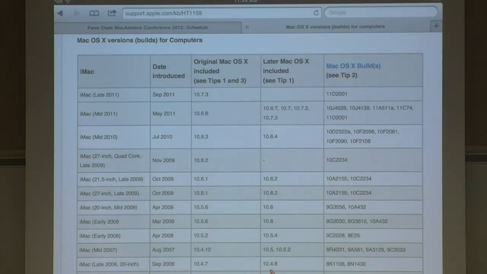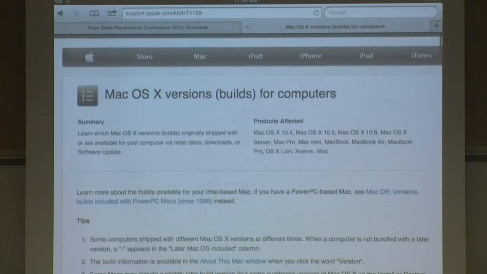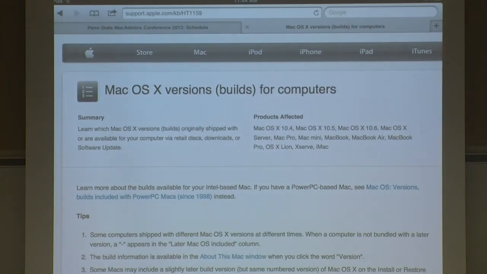But it turns out we actually had the mid-2011 iMac, that's what the version was, and it was fine. It was at 10.6.6. Since we're going to have 10.7.3 in the labs this fall, we're golden. We had to test, of course, and it works. So the combo updaters to your OSs work most of the time. Sometimes they don't. So this is a really great list to keep, our page to be aware of and keep track of. So, all right.